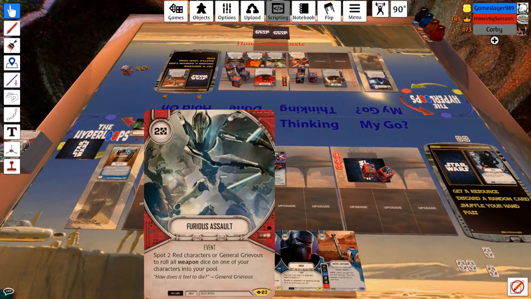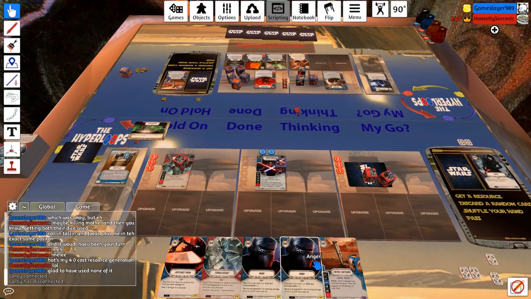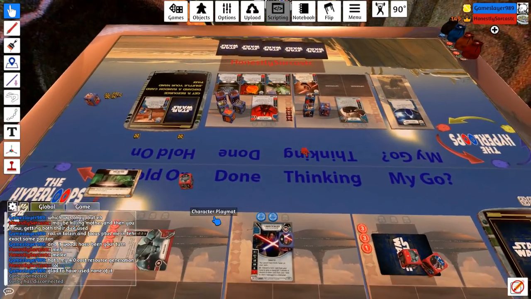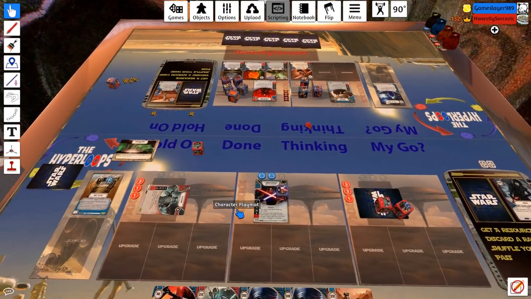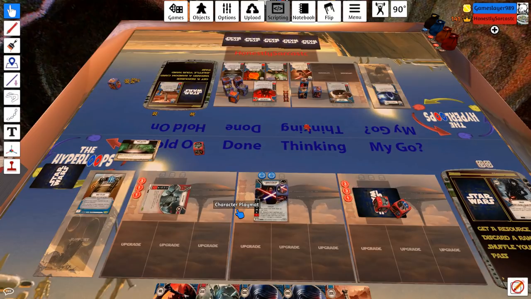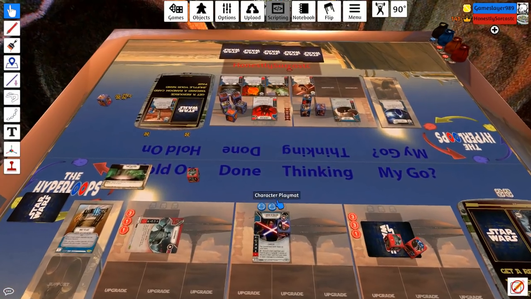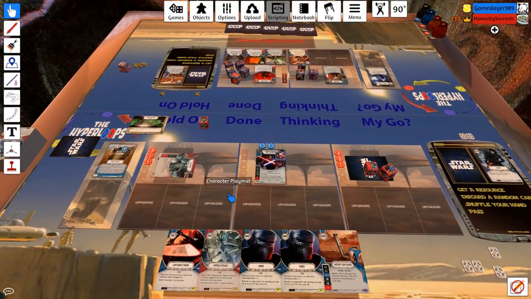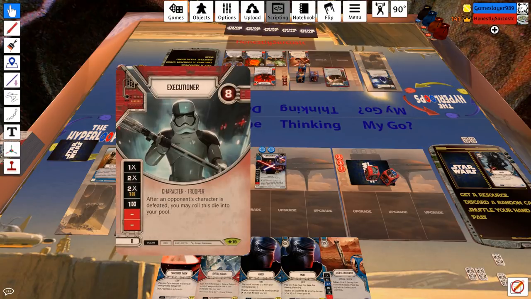Oh, here comes my Angers, my Furious Assaults and things. That's great. I'm just going to start by rolling out Executioner and threaten for the lightsaber throw. Hopefully he rolls out Dooku to keep Talzin alive. But then I can't lightsaber throw because this would be a blank. God damn it.